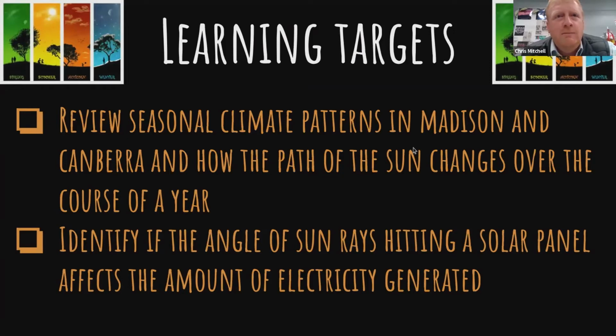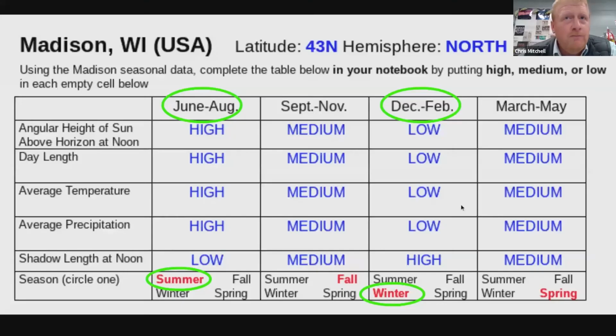But we do spend some time up front investigating the patterns that exist at a location above the equator and a location below the equator. The first one that we do, we take a look at Madison, Wisconsin, which is about a 10-15 minute drive north for us. So it hits home. It's personal. We have the kids look at data sets, and in this chart they're just responsible for filling in the cells with a high, a medium, or a low, depending on how big the numbers are. Trying to keep it simple for the kids, right? They don't have to focus on the numbers to see the trends.